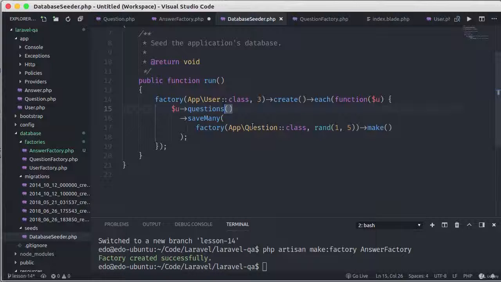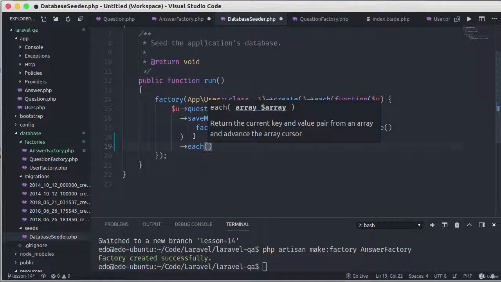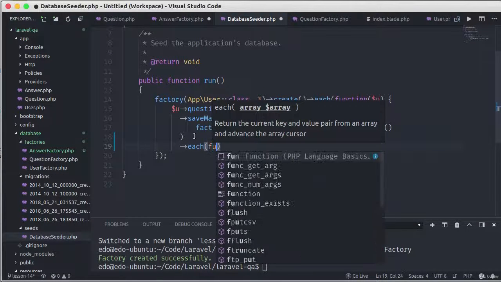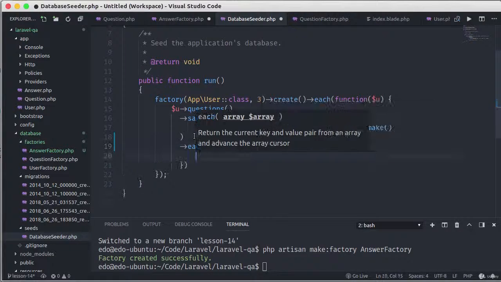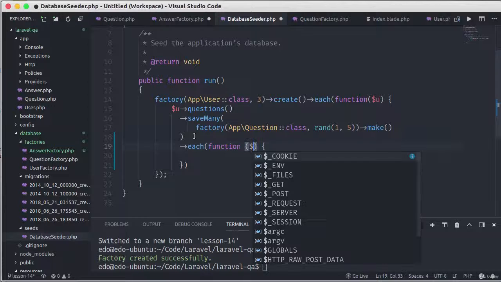Do you have any idea? So here, after the saveMany method call, we can chain it with the each method, passing in a closure as argument. The closure has a single argument to represent a question instance. So let's call it q.